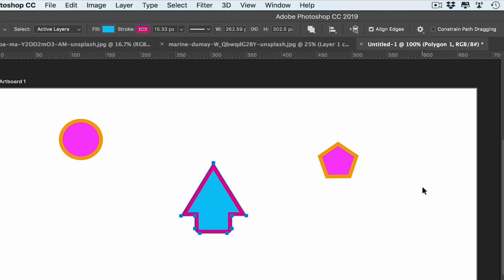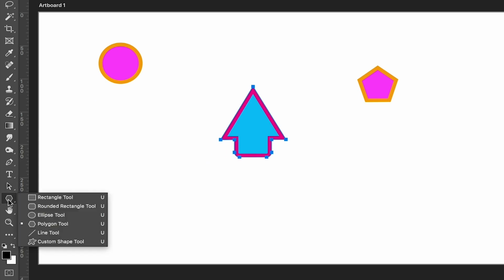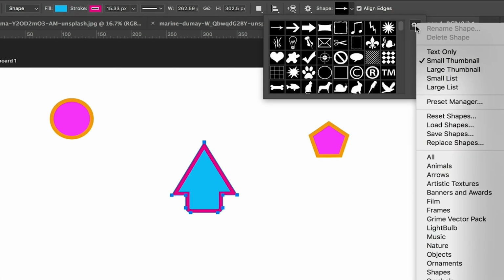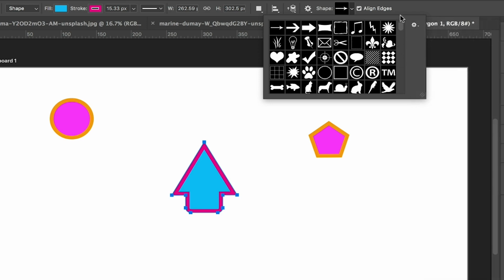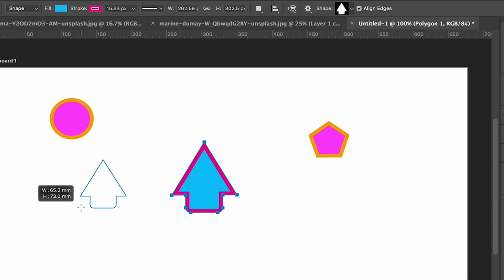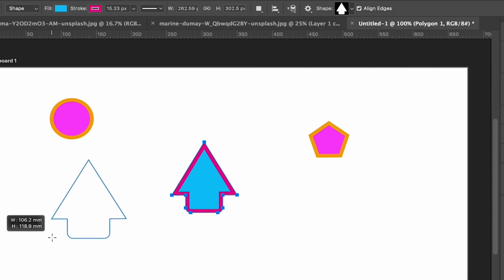Okay. Now if we would like to reuse that shape, we can go to our vector tools, where you will find custom shape tool, and here we can be finding our shape. Make sure that you are selecting all first by clicking on the gear to see all your icons, and those are all custom shapes by Photoshop, where you can be finding shapes for animals, arrows, and so on. However, let's keep scrolling down in here, looking for our newly created shape, and here it is. We can be selecting that one and start drawing that one simply like that.